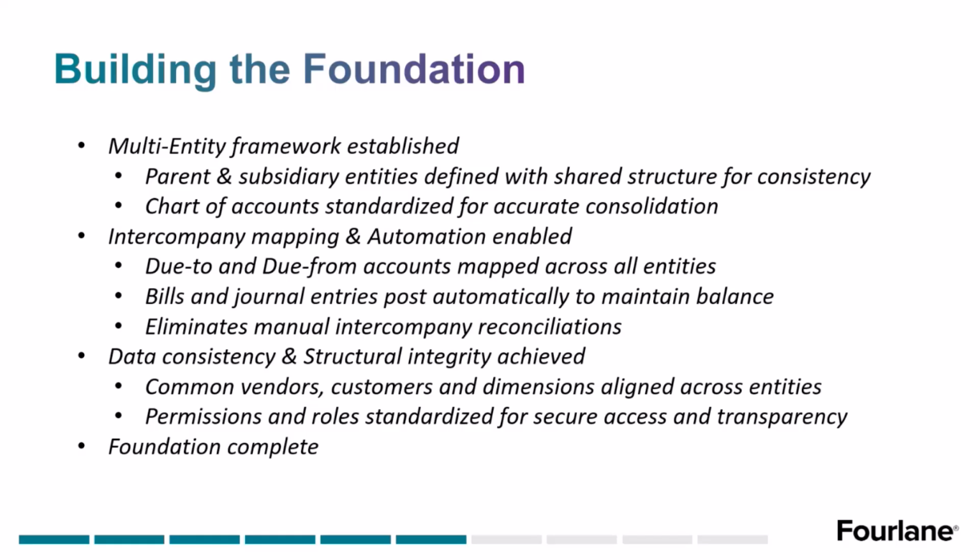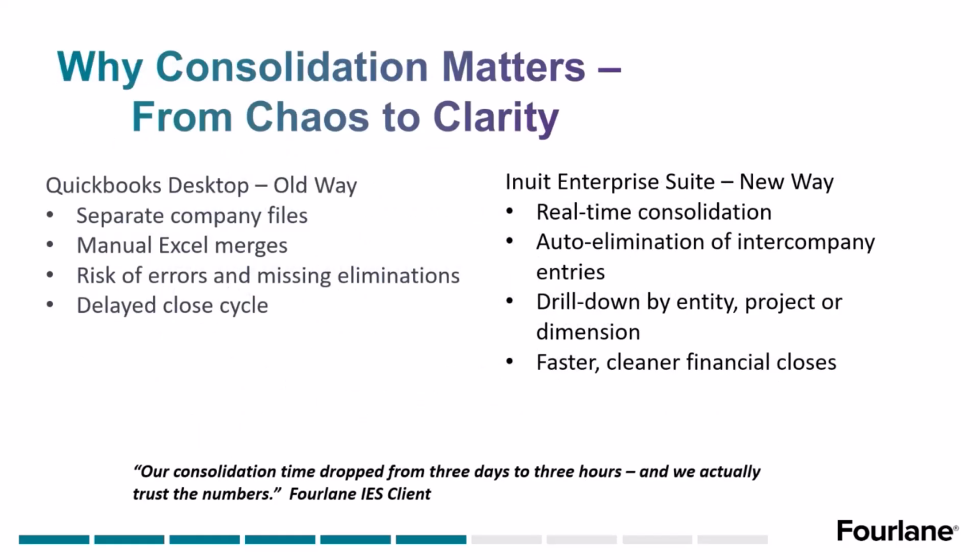So why does all this structure matter? Let's look at what happens when consolidation isn't streamlined and how IES transforms that process. In traditional QuickBooks desktop environments, consolidation was a manual process. Exporting individual reports, copying them into Excel, realigning accounts, removing intercompany balances, and hoping everything tied out. That manual work introduces errors, delays, and version control issues, and you're often consolidating yesterday's data, not what's happening today.